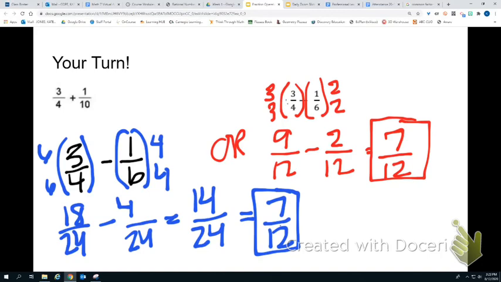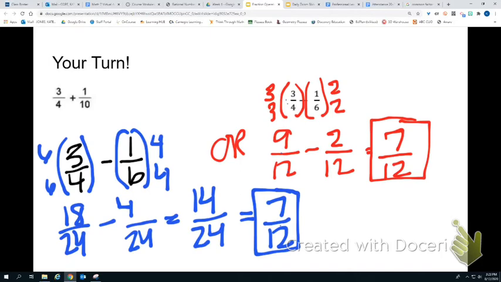Okay, so again, like the addition example, this one is the same thing. You could have either used the common denominator of 12 or of 24 and just simplified at the end. So if you did 12, you multiplied your fraction 3/4 by 3. So 3 times 3 gets you 9, and then 3 times 4 got you 12, so you had 9/12 minus, then you would multiply your 1/6 times 2, and 1 times 2 is 2, and 6 times 2 is 12, so that's how I got 9/12 minus 2/12, and then that equals 7/12. You can't simplify that one anymore, so that would just be your answer.